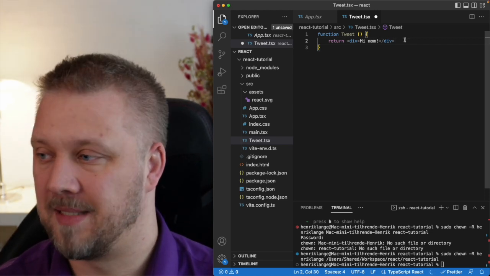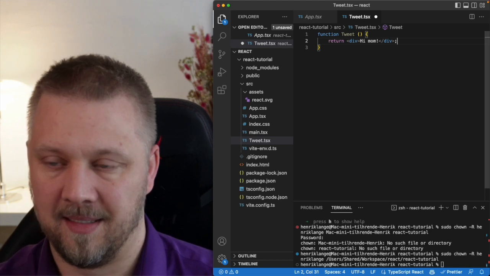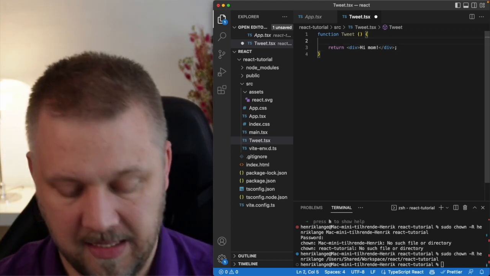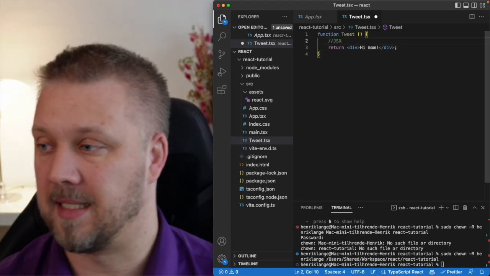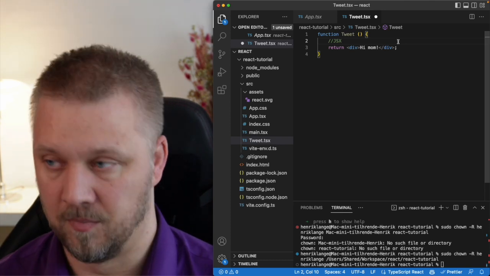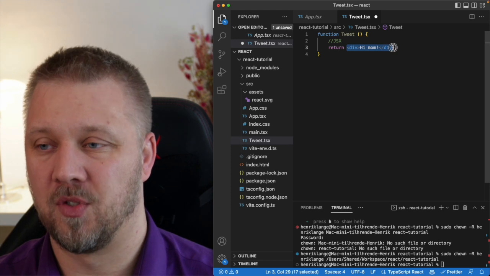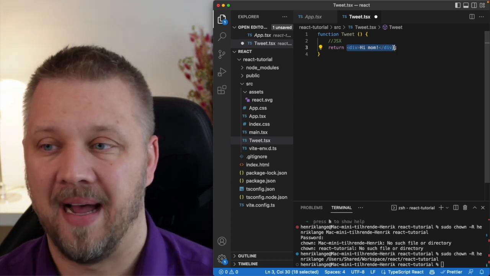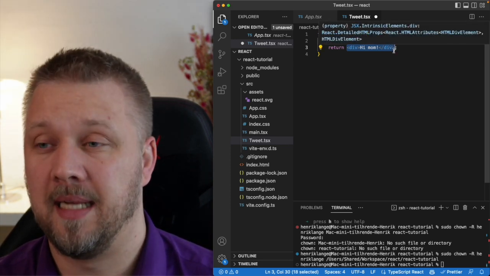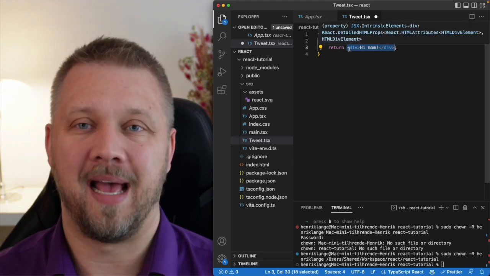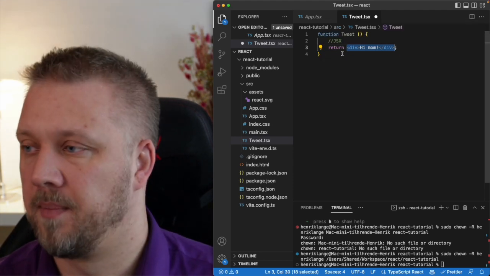Now, this might look a little bit weird, but what this really is, is JSX syntax. So JavaScript XML. So this allows us to actually write valid XML or HTML as text directly in our JavaScript.